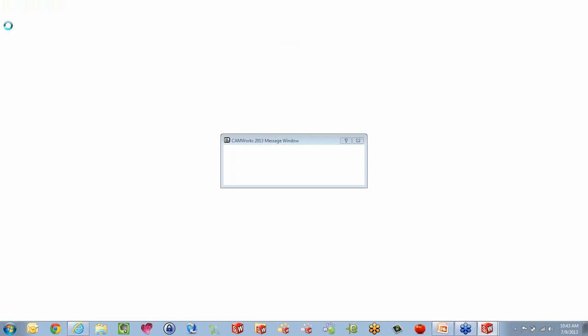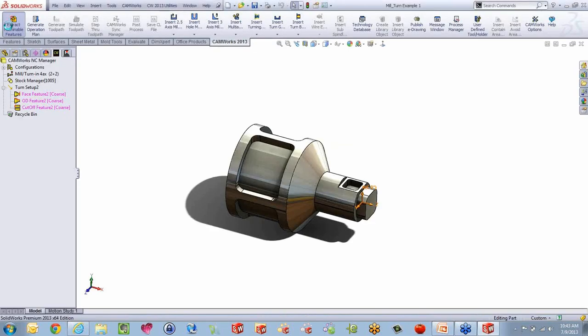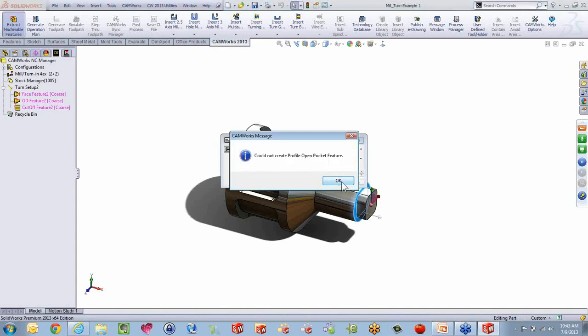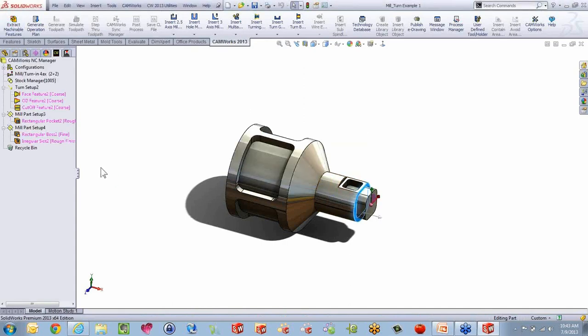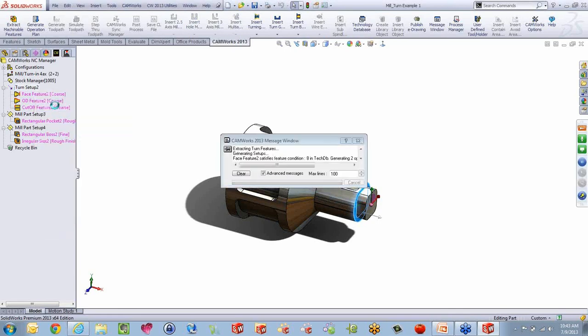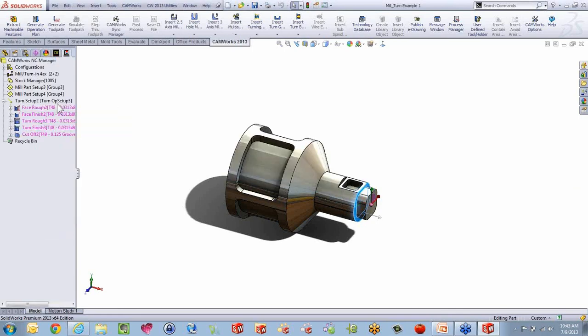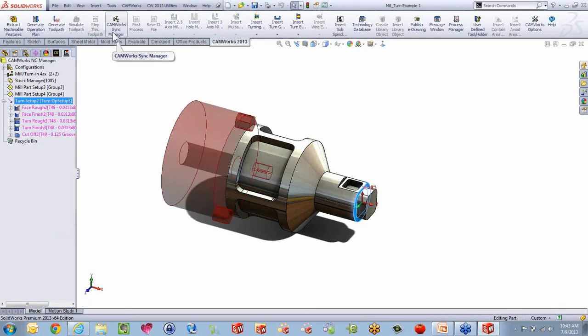And stuff like that. But what CAMWorks has been working on when it comes to the turn and the mill turn has been a lot of sub-spindle and turret selection. A lot of this in the past has been done via post, and that can actually still be done. They haven't taken that out, but they've added a couple of new features that I think are worth bringing up. If I'm processing this turning tool path into an operation, you will see that I get a CAMWorks Sync Manager.